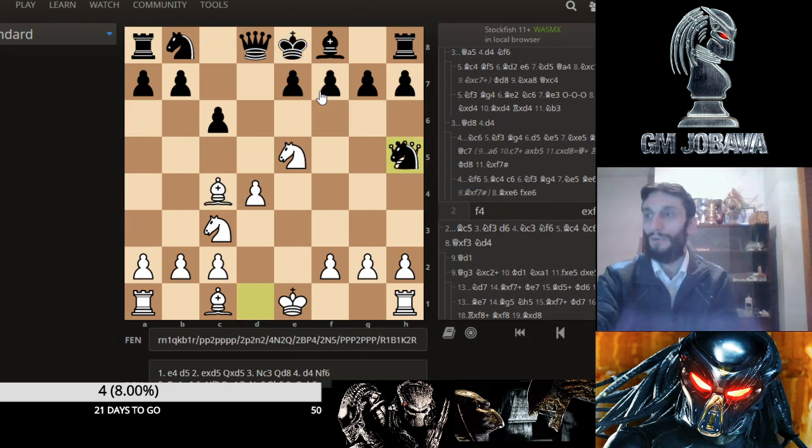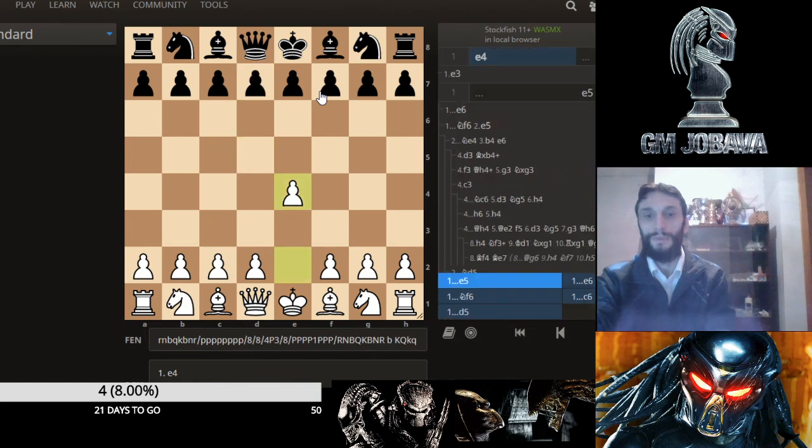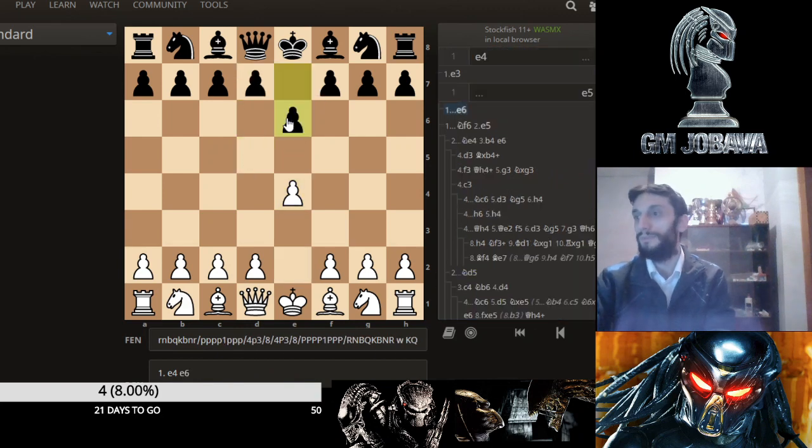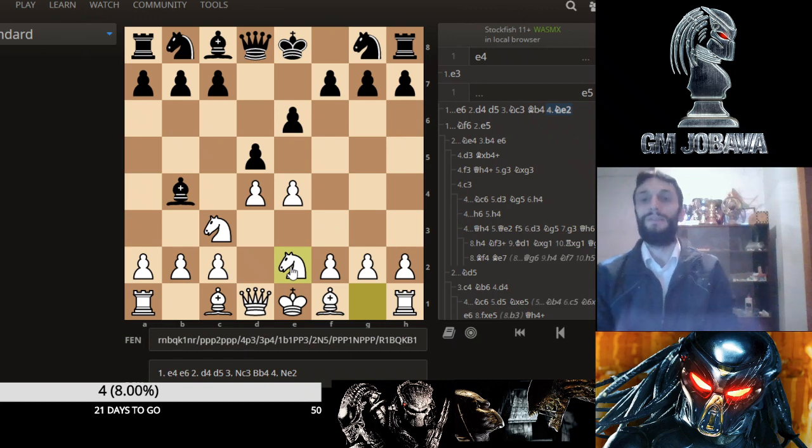Okay, now we can move to the French defense ideas. e6. Let's say we play like that. Knight c3, bishop b4, and knight e2. I actually played these knight e2 moves myself recently. And knight e2 is a very tricky move.